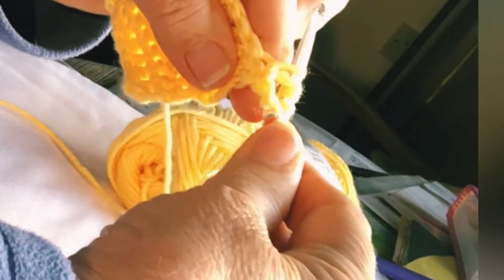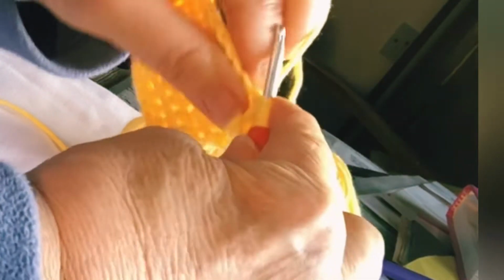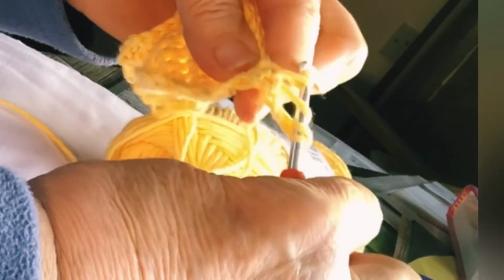I'm going to go into the second stitch. So now we have 4 loops on the hook, and we're going to go under, pull through 2, under, pull through 2, and then the last pair come off there.